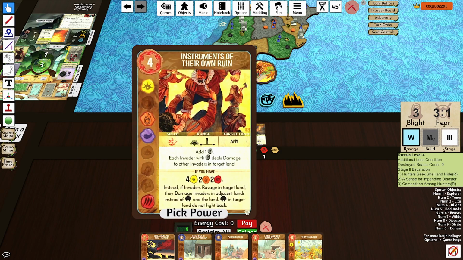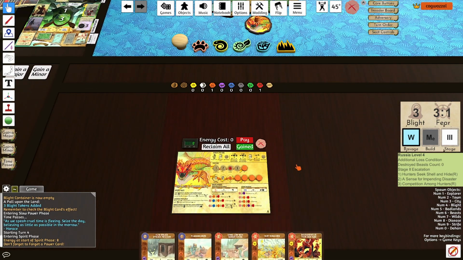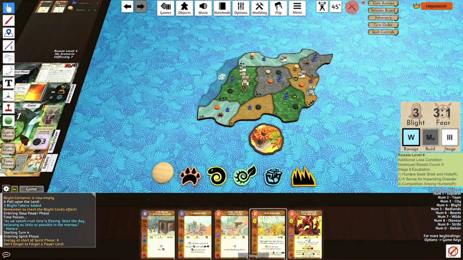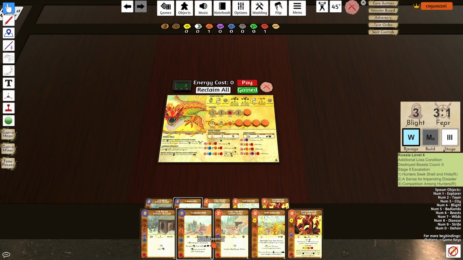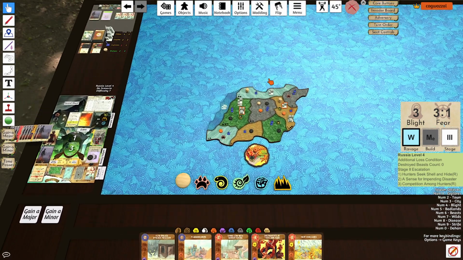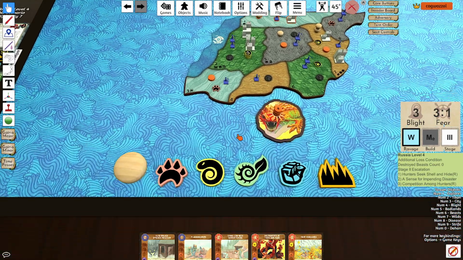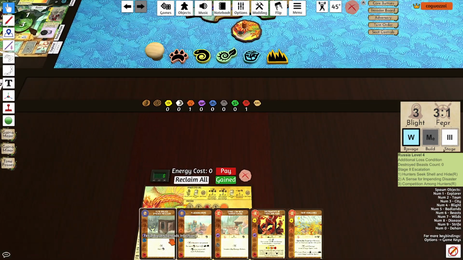I think we get Instruments of Their Own Ruin. We'll get this. Forget Scream. And we can't play it this turn, but next turn we'll get a Sacred Site down and we'll do lots of damage. So I want to maximize our left innate here. So we need 2 animals. So we can't play Fiery Vengeance. And that's it, really. We can skip. Oh, no, we can't. We got no disease in these lands to skip them, which is okay. A bit worried about this land here. Hopefully an event will sort that out.